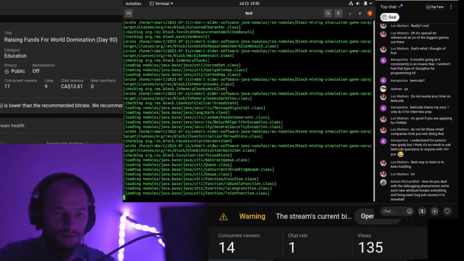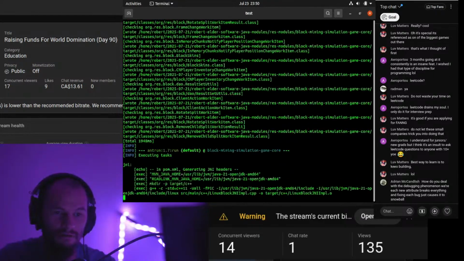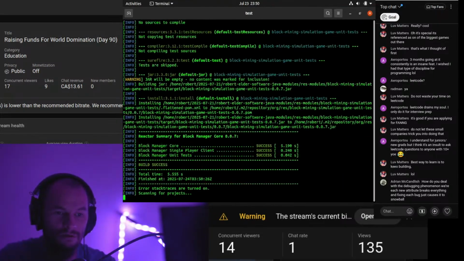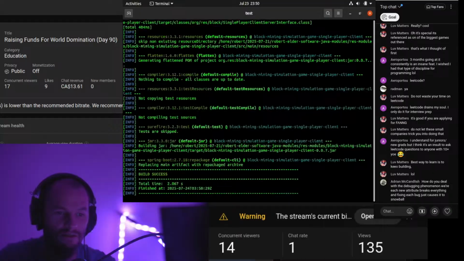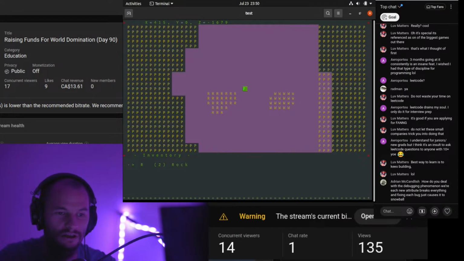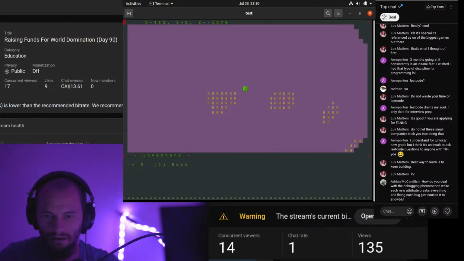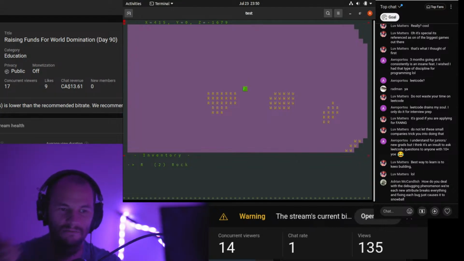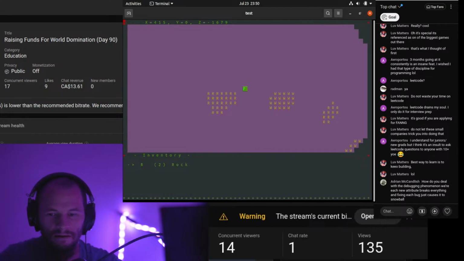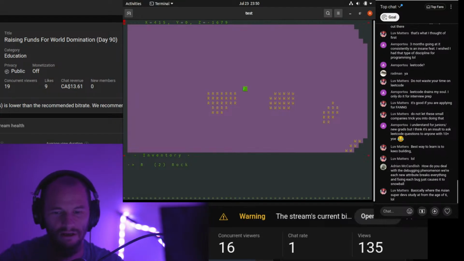How do you deal with the debugging phenomenon, where each new attribute breaks everything, and fixing each bug just causes it to snowball? The main way I dealt with that, if you look at the last 10 or 15 commits or so, is I spent a lot of time looking at the code, thinking, how do I reduce the code footprint?